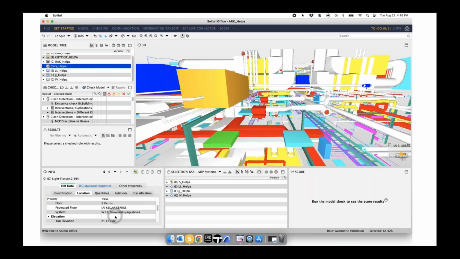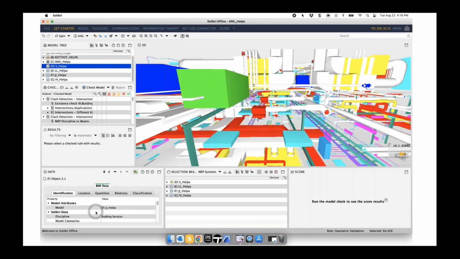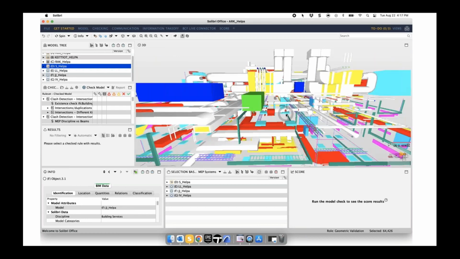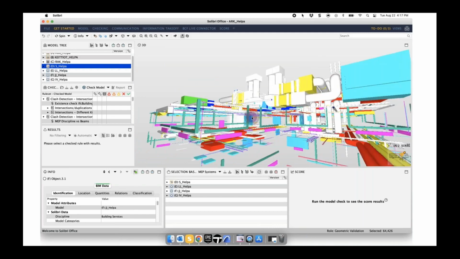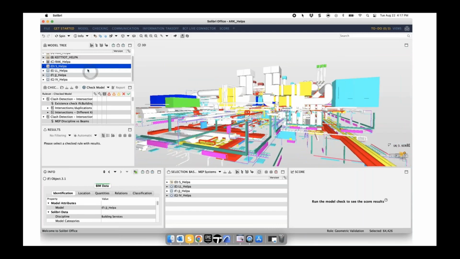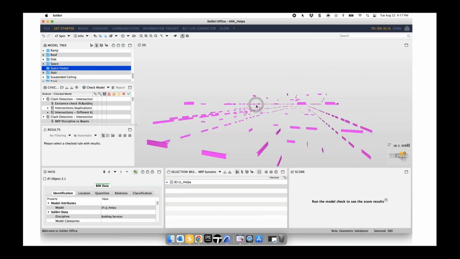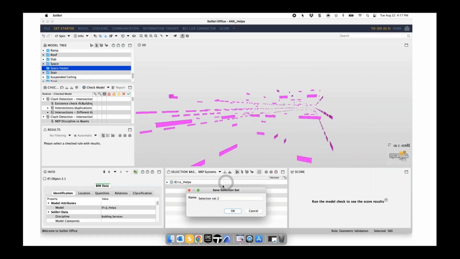Notice when I click on any part, all of the metadata, all of the information from the BIM model got brought over. In the lower left-hand corner, you can see what the manufacturer was, its location, its relationship to other things. Now we're going to break it down even further. What if we just wanted to show just the space heaters? Look how fast you can get to that data. There's all the space heaters in the project, no matter what model it came from. Now I'll create another selection basket here. No matter where this information came from, it's all accessible in one file with one query in Solibri.